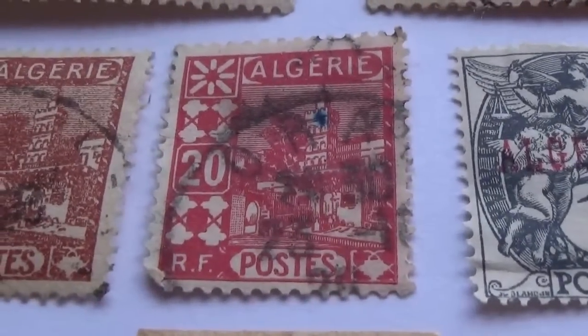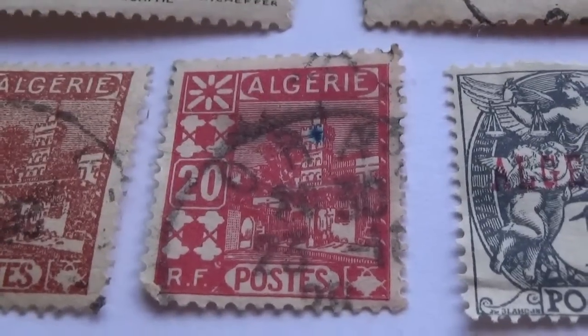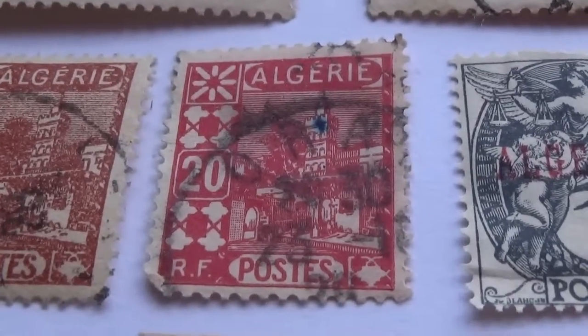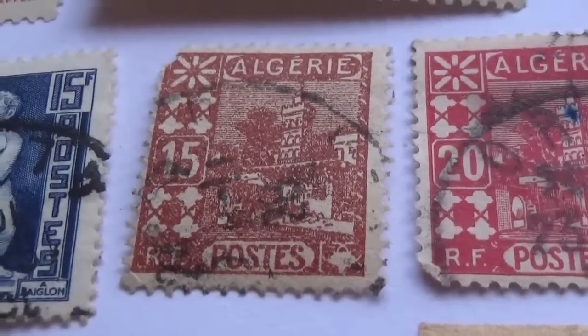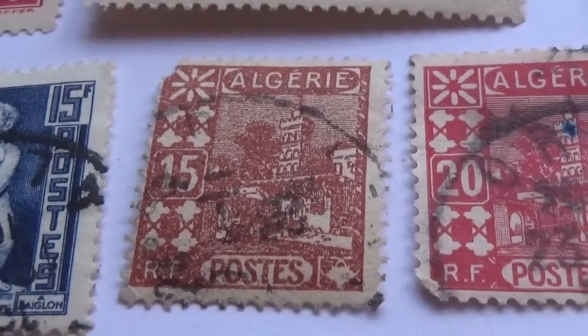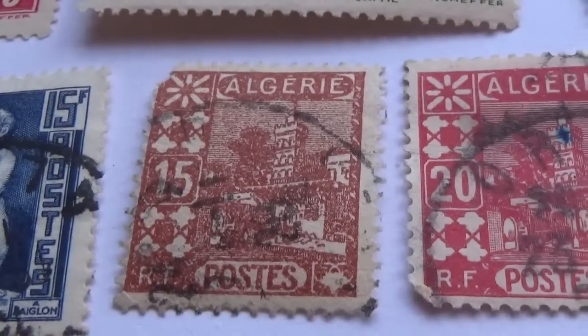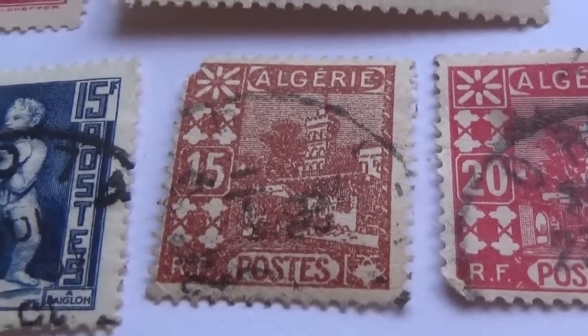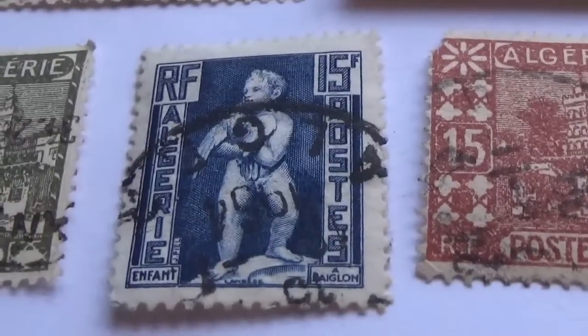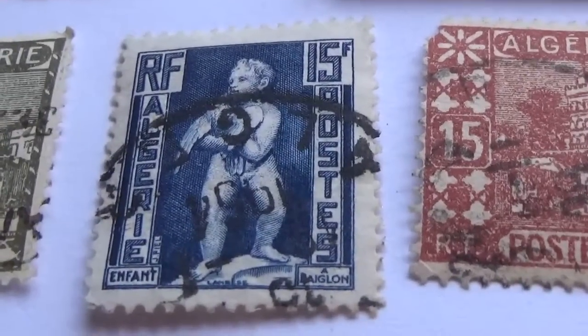Then here we have a 20 cent, showing you a little bit of the architecture. And in that same picture we have a 15, giving you a view of the land, some of the architecture of that country. Okay, and here we have a little one here, 15 cents.